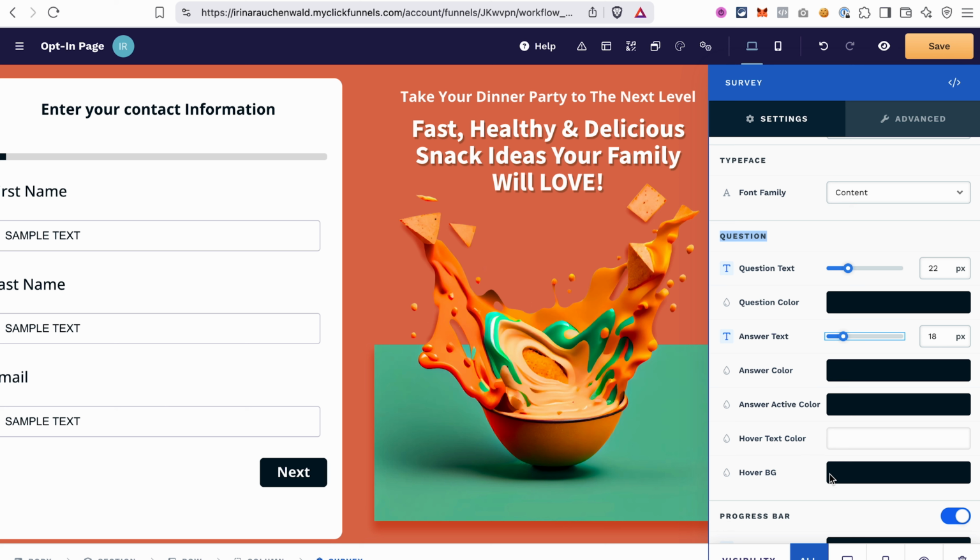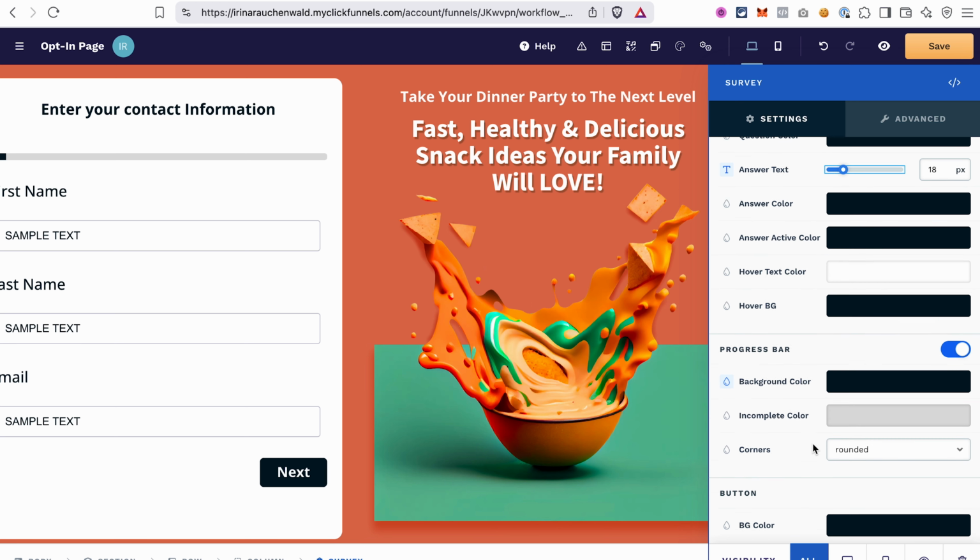And if you're adjusting the color of the hover background, let's say you want to make it yellow, make sure that you also adjust the text color so it's visible on your new hover background. For example, if you use a yellow hover background, the color of the text also should be darker and not white.